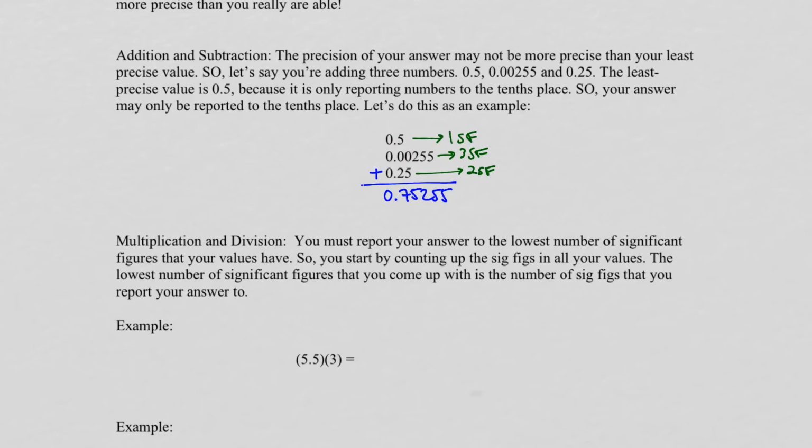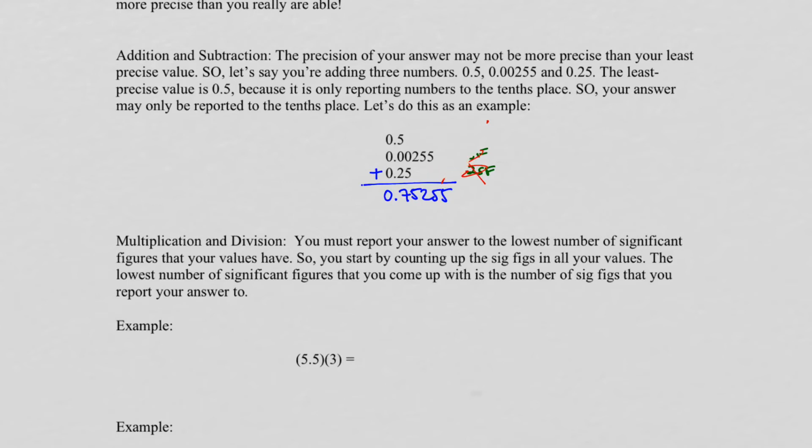Now, I want to point something out. When it comes to the decimal place rule, the step that we just did, don't do that. If you wrote this down on a piece of paper that you're taking notes on, cross it out, scribble it out. You don't need to do this. You're doing too much work and you're thinking too hard. Don't worry about it. We're going to erase it, right?